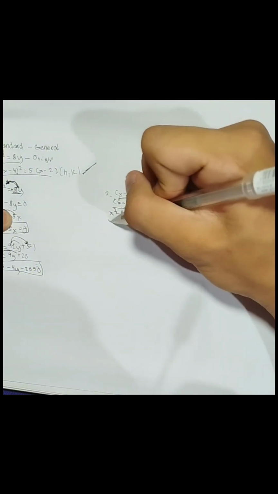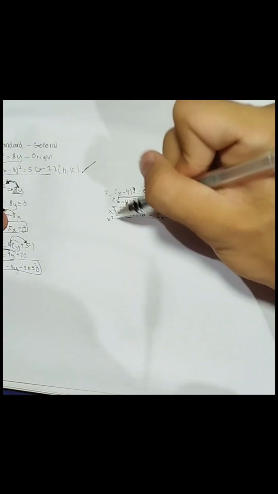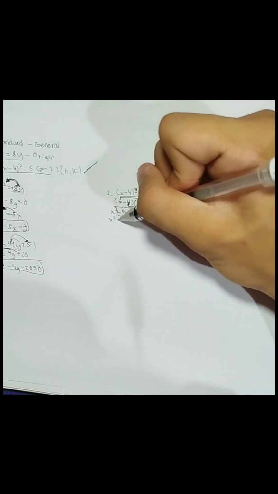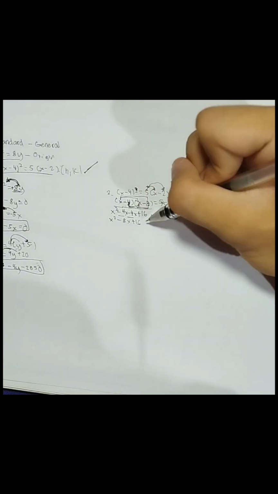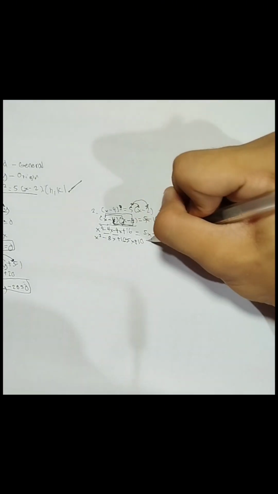Then and only then you should transpose this. So x squared. During this time, you also want to combine the like terms. As we can see here, negative 4x and negative 4x are like terms, so you add them up. Negative 4 minus negative 4 is equals to negative 8x plus 16, minus 5y plus 10, is equals to 0. Don't forget the 0.